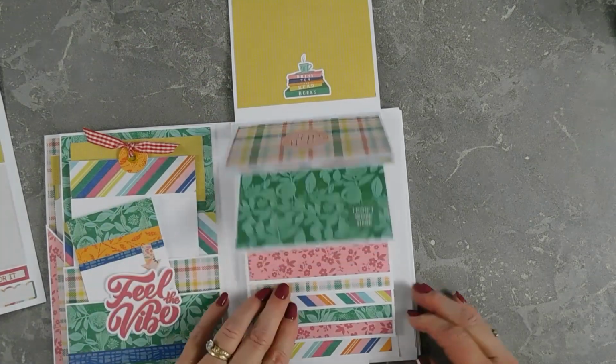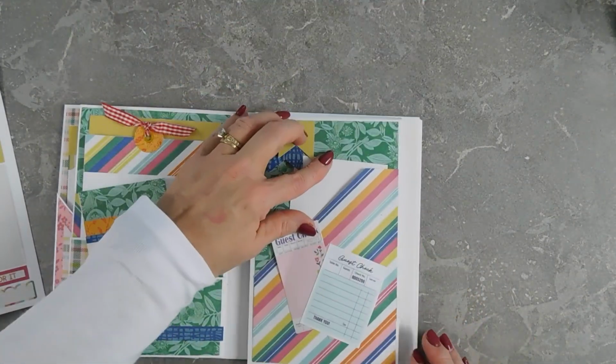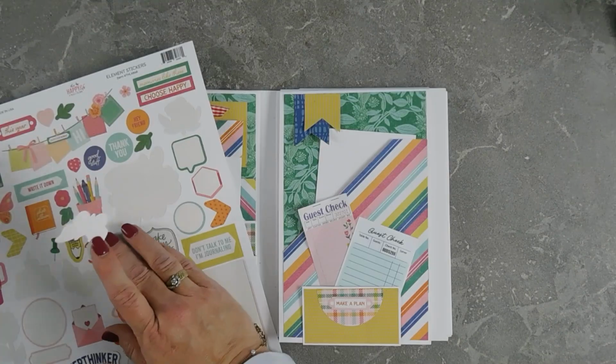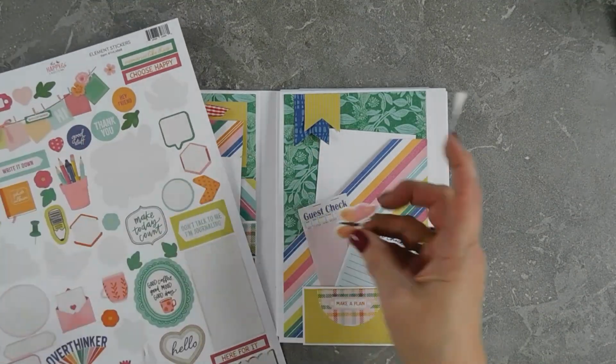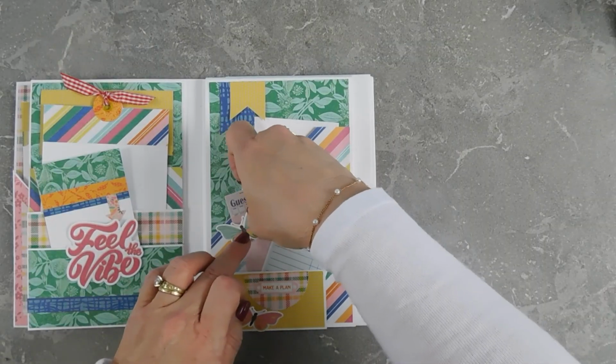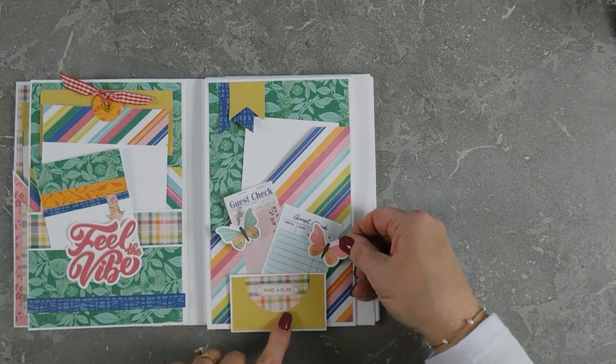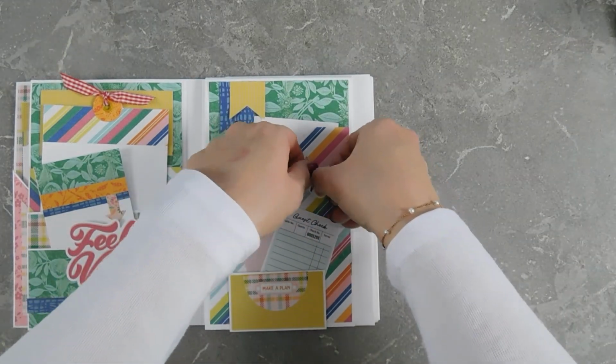So each of our pages have stickers, and that's all there is to the inside. Before we call this done, I am going through my sticker sheet and we're going to pick out 2 of our butterflies. And I think I want to add the green one to the pink guest check, and we will add the pink one up here.